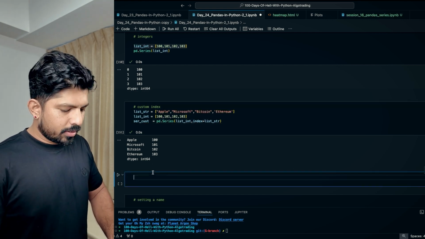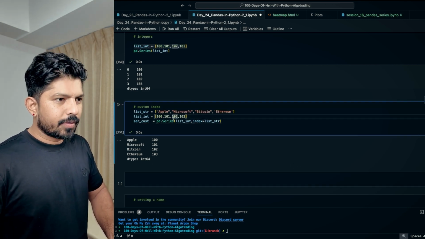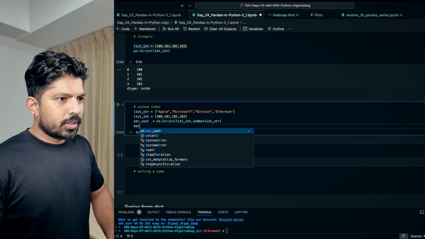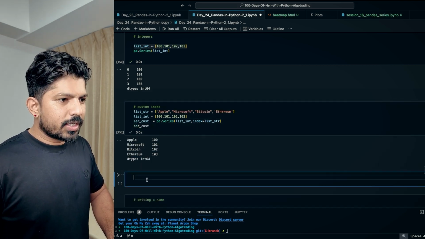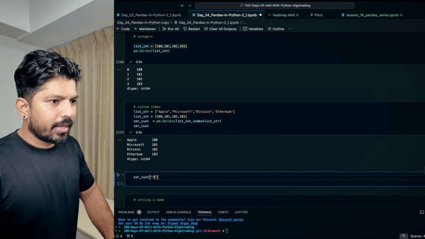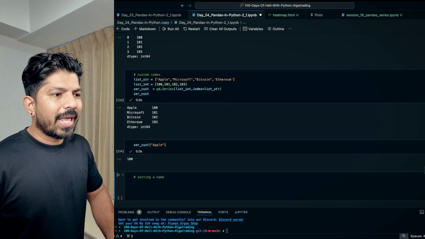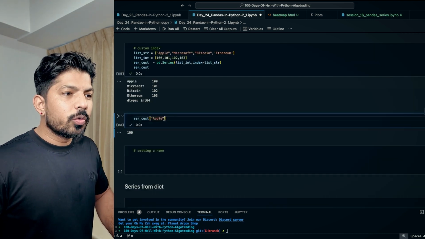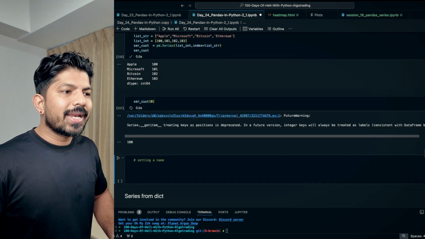Okay, I'll hit shift enter here, and now series cust. Let's say we want to access the value from the index name. I can just give Apple, and you will get the value 100. But if you give 0 here, you will still get the value.